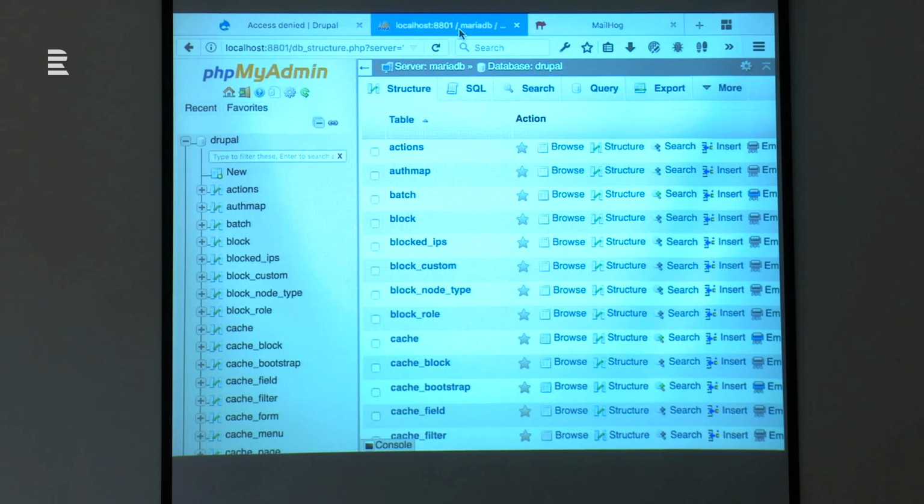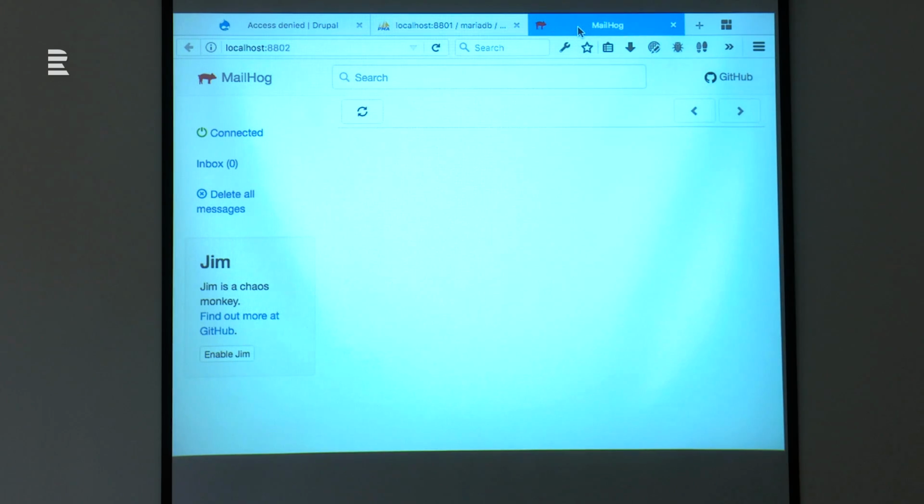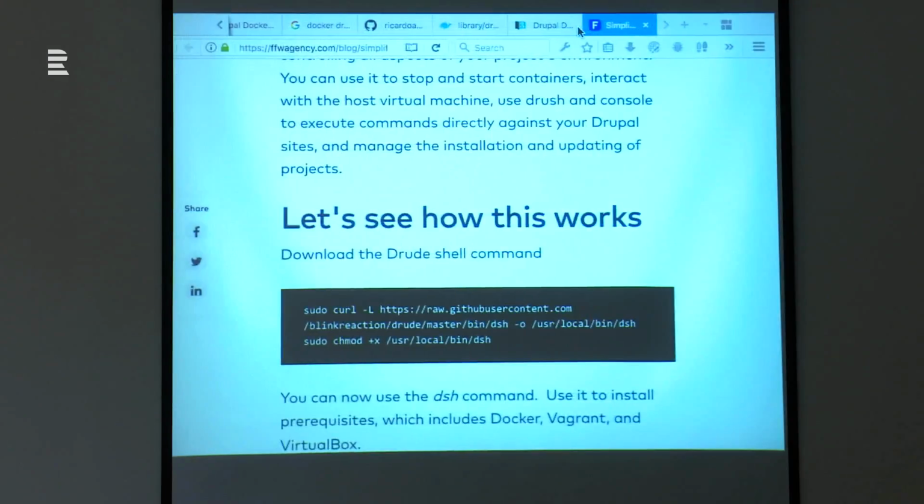Maybe they clashed, but as I said, it doesn't matter. Actually, this gives you everything you need. You have PHPMyAdmin to import or export files. You have your Drupal. You have even Mailhog that will show you the messages that Drupal is sending.